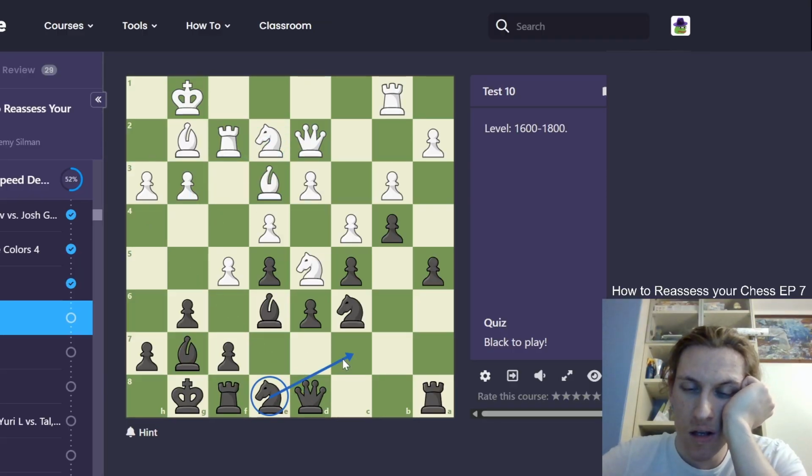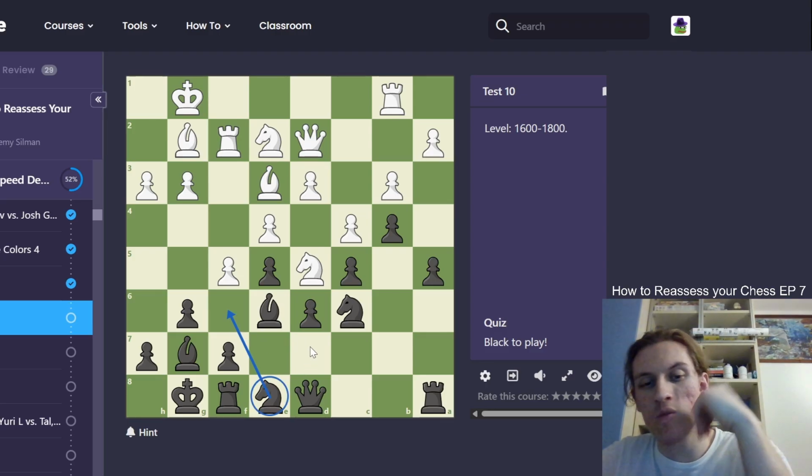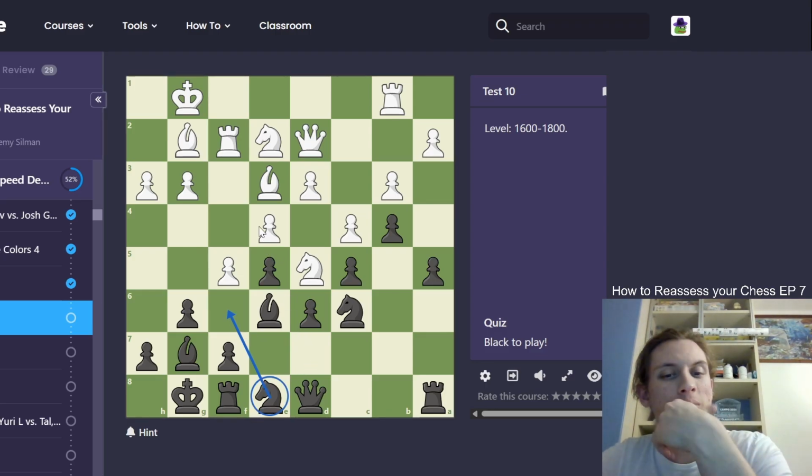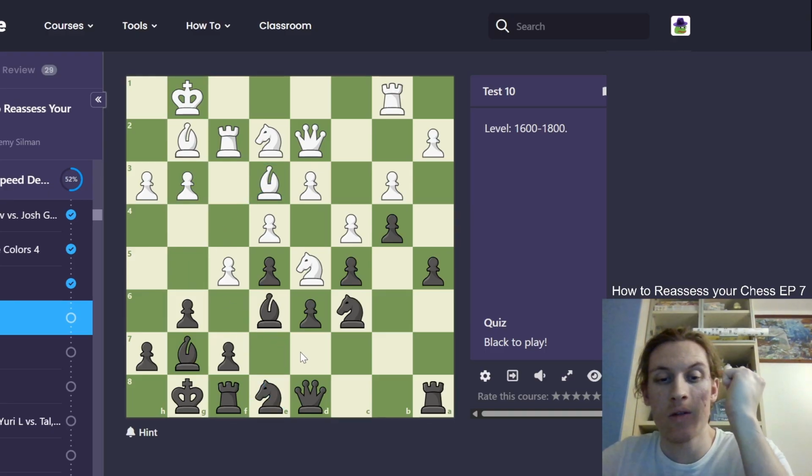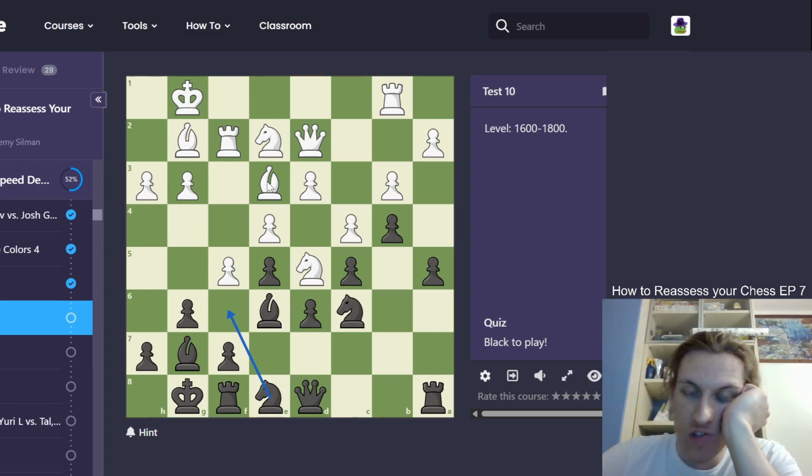Our knight on e8, even if he goes here, what's the future? So he probably wants to go to f6. So our knight on e8 at least has some prospects. That seems a little bit better than white's prospect, even though after bishop g5 there are some problems. And it's interesting because after knight f6, which improves our worst piece, bishop g5, if we move the queen, we lose this guy because also the knight attacks it. So this knight, which is very strong, can be traded for this bishop.